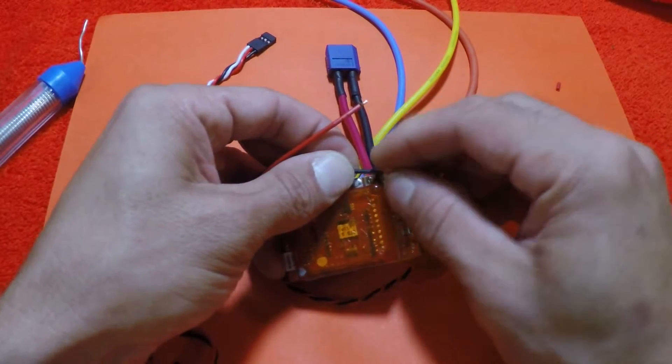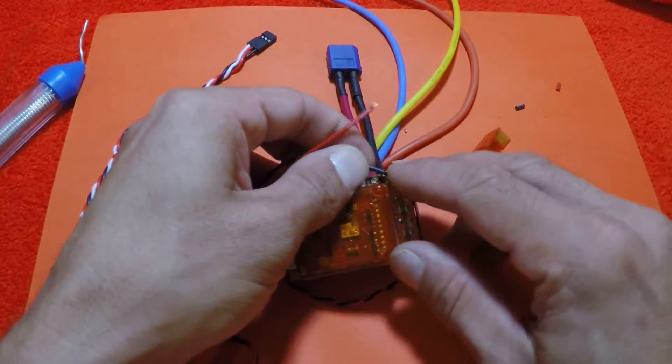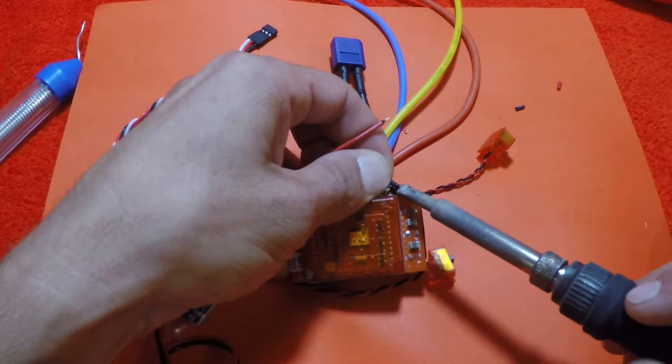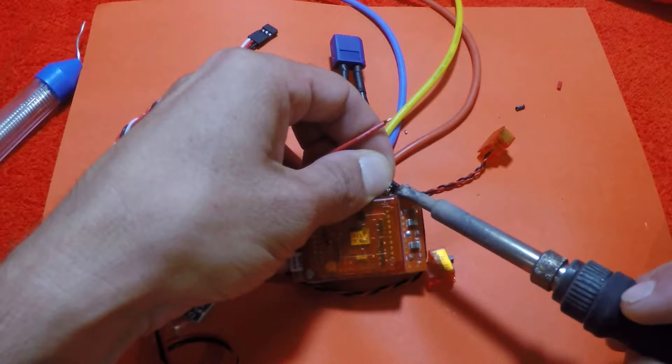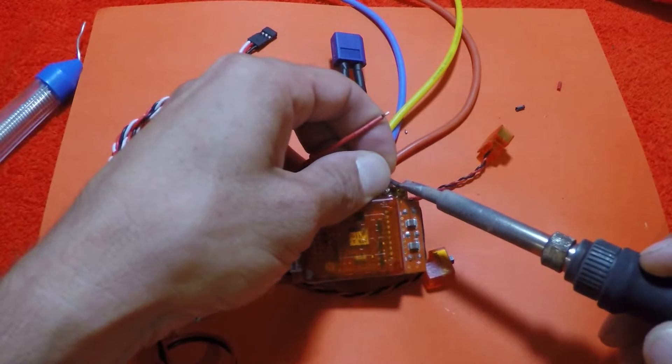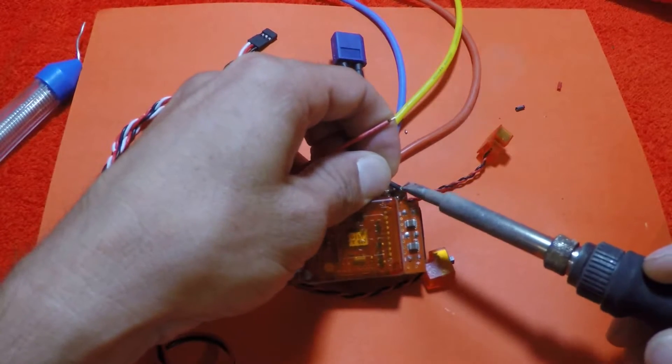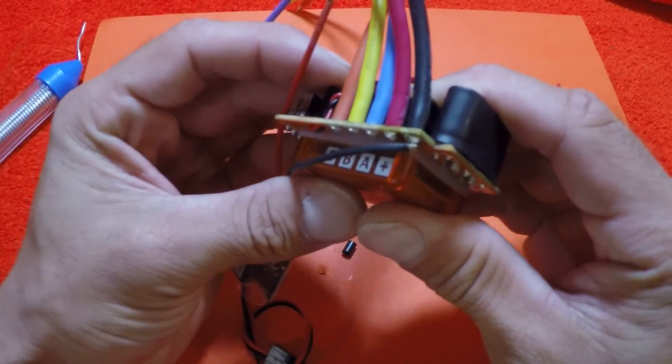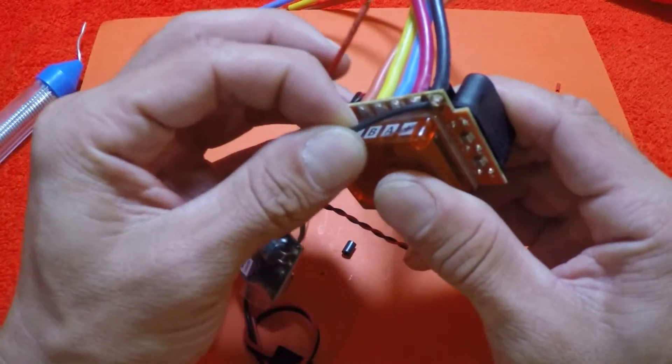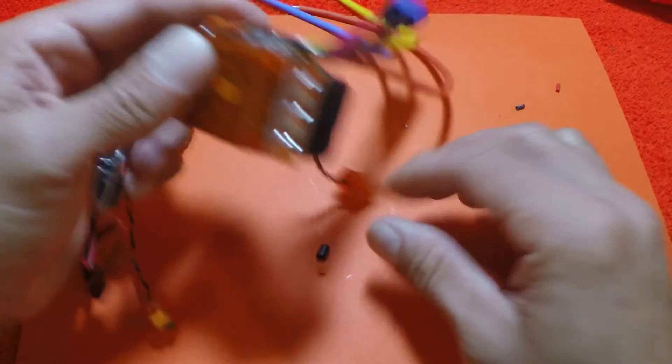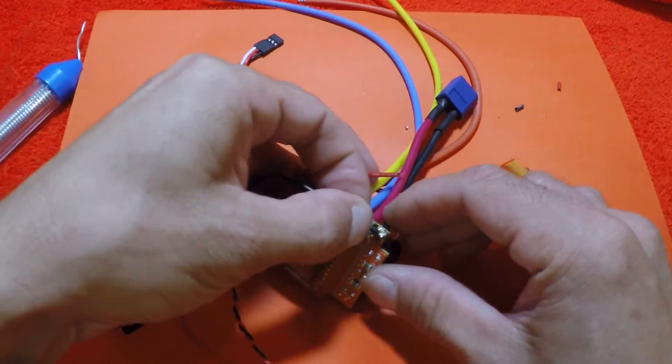So now I'm going to solder these guys right onto here. I like to point one wire up and away so that in case the insulation gets jammed up or anything, it's not likely to come in contact with the other tab. Now this is a perfect example of a bad solder joint. It's sitting up on the solder, while it's connected through the solder, you're not getting any contact wire on wire.